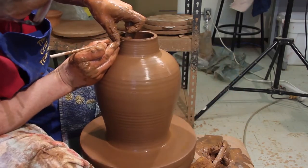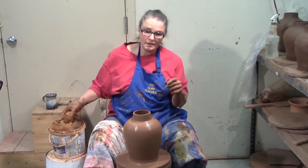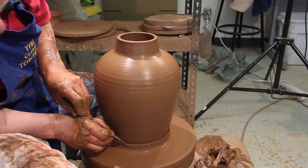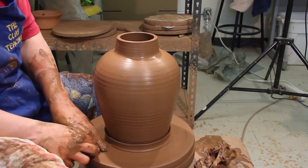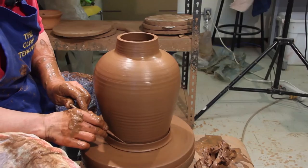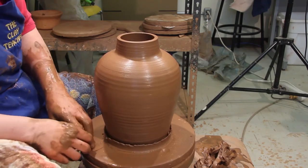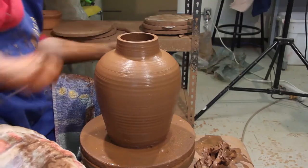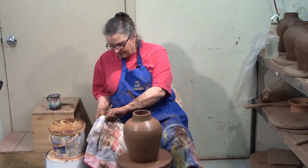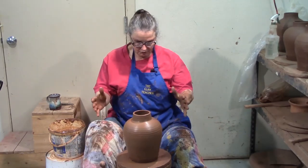I'm going to get rid of that outside clay — a little definition right there. Tidy my taper and cut it level, then sponge it off. It's pretty much done. I'm going to undercut it — if you have a problem with it peeling, you can put a little bit of water in there and chase that around, but this guy is going to peel fine. Very appealing, this little pot. I'm going to throw my wire, pick it up, tidy it off, and cut this off. I'll make a lid for it and talk about trimming in a bit. Thank you.